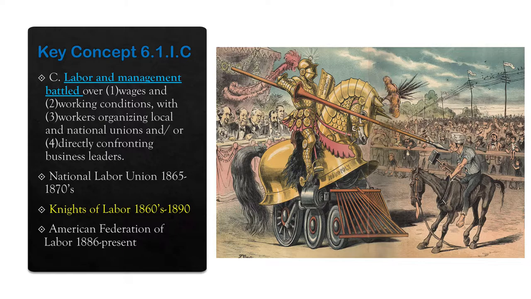We're going to get into some of these big strikes in class, and you're going to see — especially with the Homestead Steel Strike in the 1890s — that when capital finally wins, it really wins. We're going to focus a lot on the Knights of Labor. They become one of the biggest labor unions of the time, under Terrence Powderly, whose motto was 'An injury to one is an injury to all.' I have a cheat sheet I'm going to give you that will have all the labor unions and their movements on one side, and on the back all the major strikes and protests. We're going to talk about the Haymarket Riot in Chicago that eventually ruins the Knights of Labor — something they got blamed for that they actually did not do.